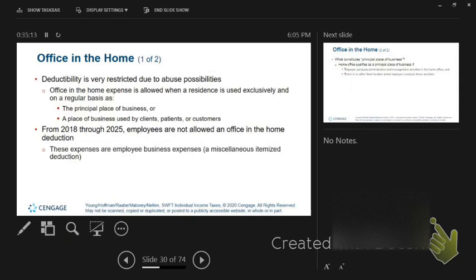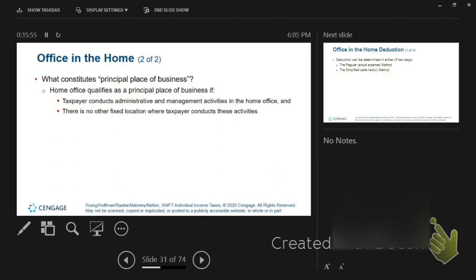All right. Now, the next thing is very important for a lot of us. The home office deduction is not allowed as a miscellaneous deduction anymore. So for what I was using, that can't be done anymore. The home office deduction is allowed for sole proprietorship. So if you're doing a Schedule C and your Schedule C is running out of your house, you can still take a home office deduction. But for all of us who work from home, if you were going to take a deduction for your home office, you can no longer do that. The only way you can do a deduction for your home office is if you have a Schedule C. So only sole proprietorships can do home office deductions right now. That was a big hit for some people. All right, so we talked about what constitutes a home office.